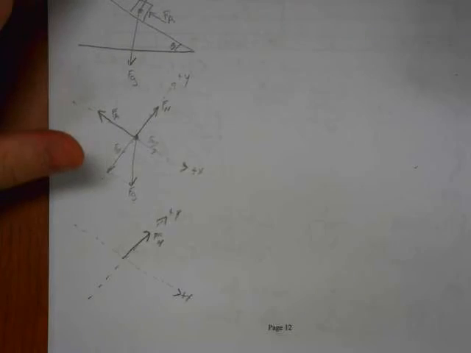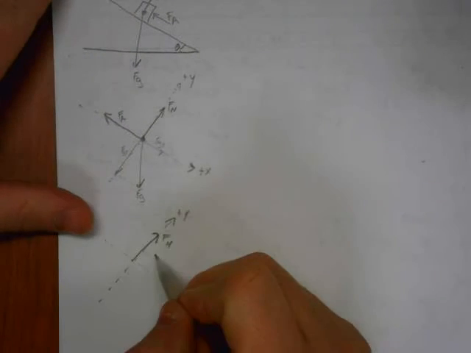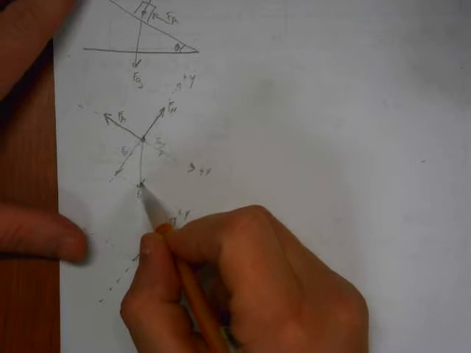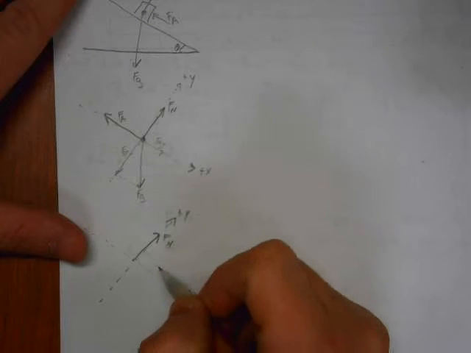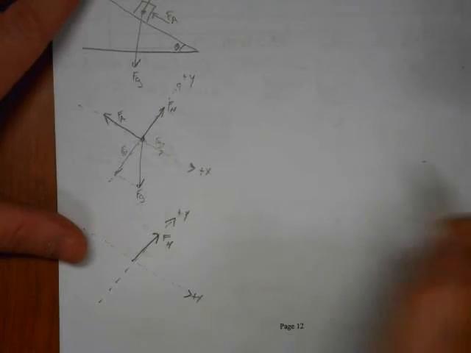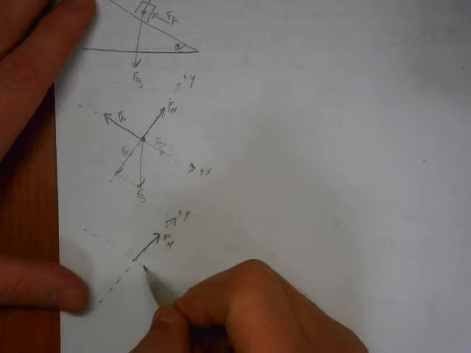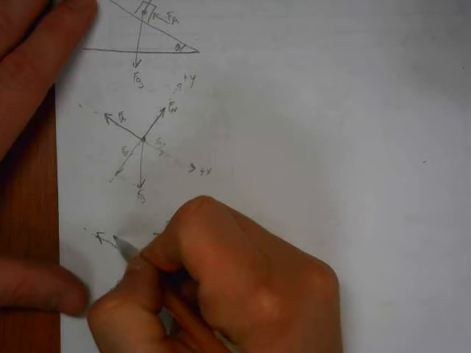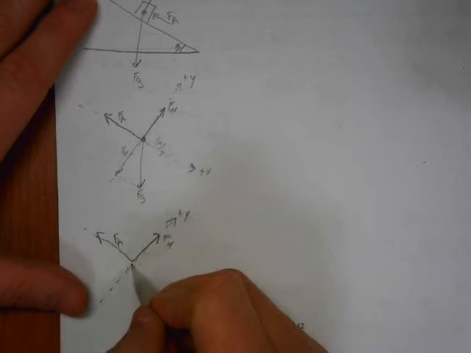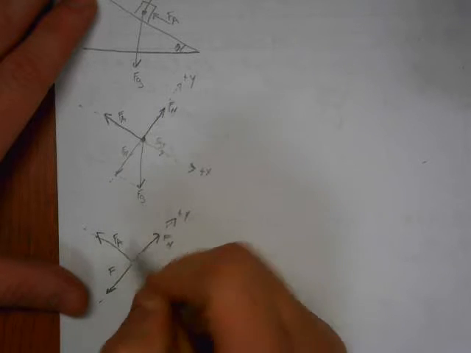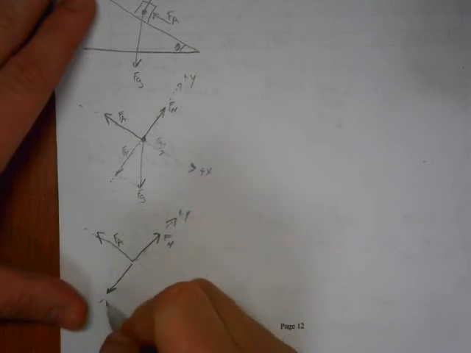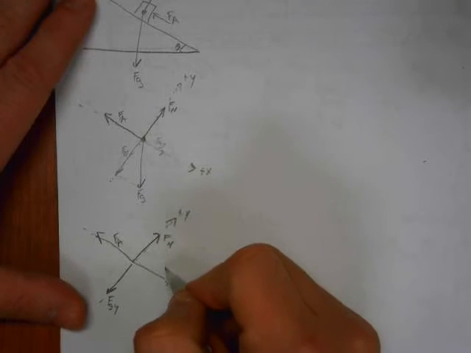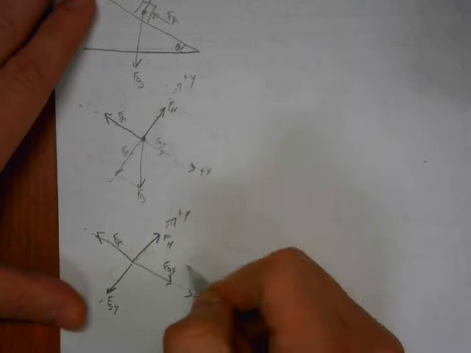All right, hello. I'm back. Sorry I got interrupted, but what we were doing before I stopped was breaking this component of the weight into the parallel and perpendicular components along the x and y axes. And I'm drawing my second free body diagram just so I have all the broken down components that I can add to each other. So as we had before, we have the force applied here. I'll write it down here actually. FGY, the y component of the gravity, and we also have FGX, the x component of the gravity.